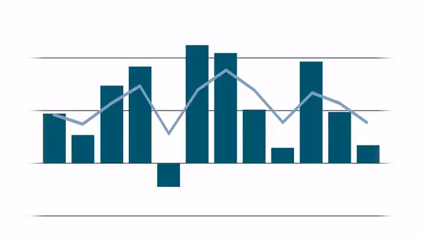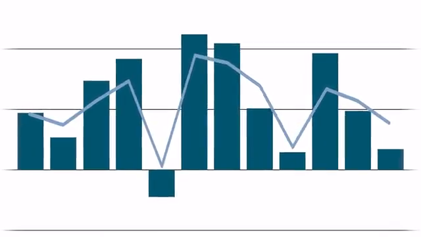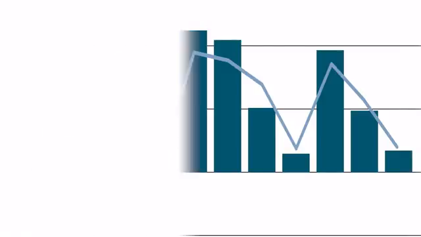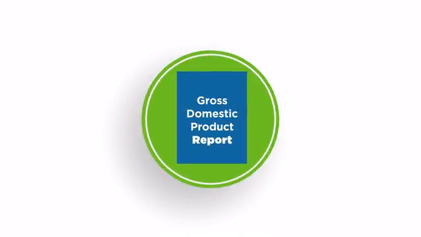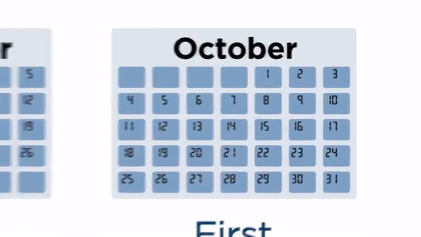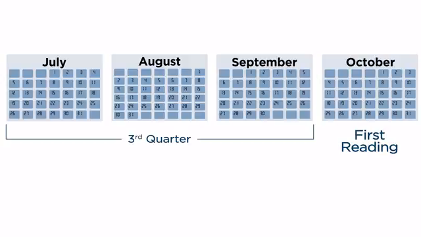Remember, the greater the deviation from the median expectation, the more likely it is that you will see a highly volatile reaction. The next most important figures are the revisions. GDP is subject to revisions on a regular basis. What makes this report particularly susceptible to these revisions is the initial publication, referred to as the advanced or first reading. The first reading is released the first month following the quarter being defined and includes a number of data points, which are rough estimates.